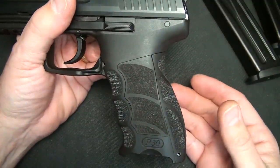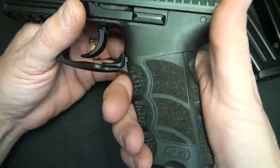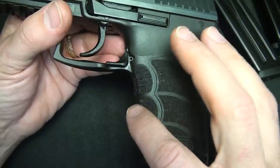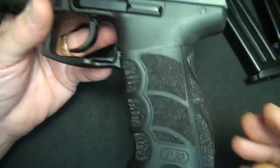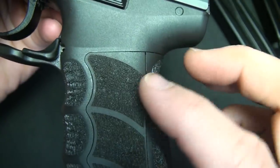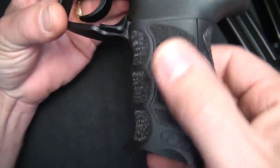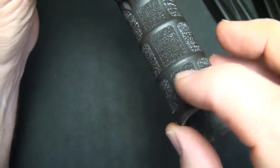The ergonomics on the grips are second to none in my opinion. They do have finger grooves, but they're very natural. A lot of times pistols with finger grooves don't fit right, but because this is so soft and well-lined-up, it fits very well in the hand. You can see the texturing — it's almost like a very small stipple, not aggressive but you can feel it. It gives you a sure grip when firing, and in wet conditions it also aids your hold. You have the texture across the back and in each of the panels.